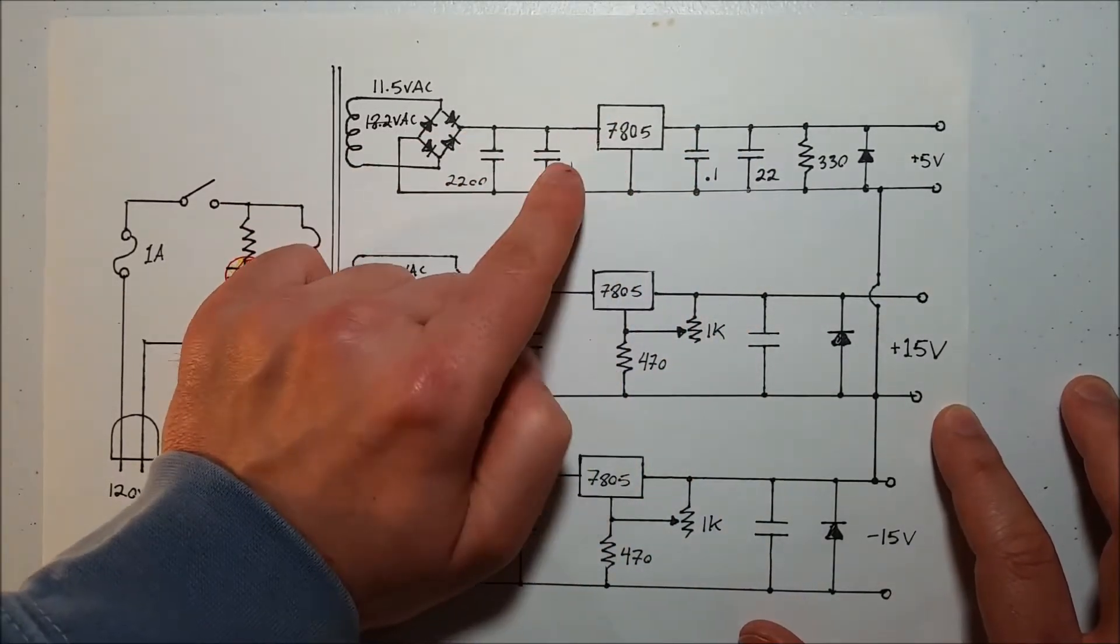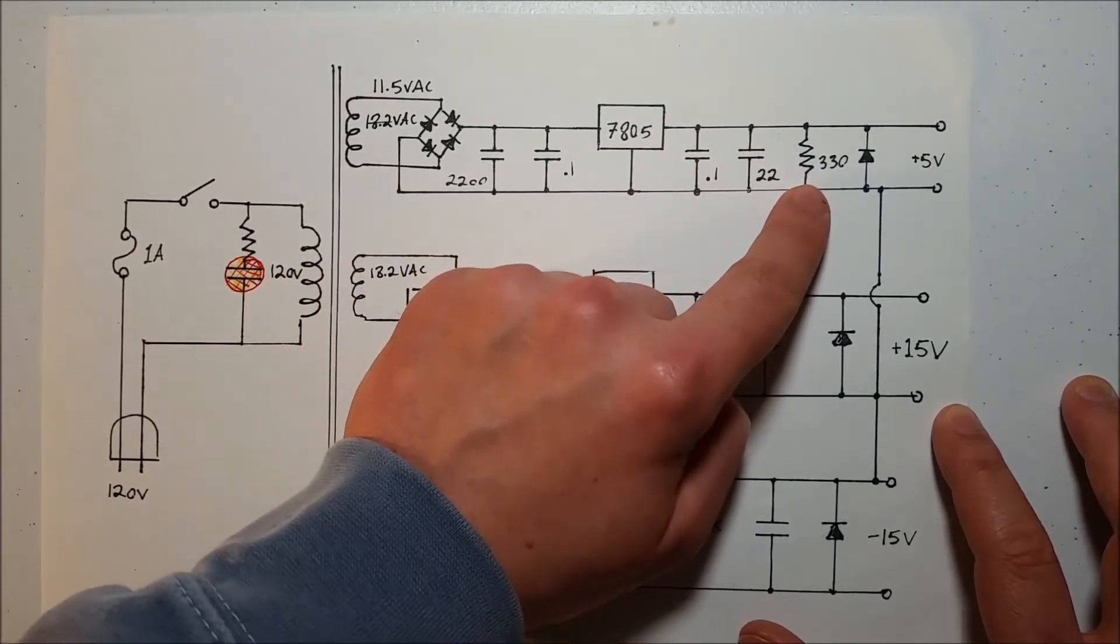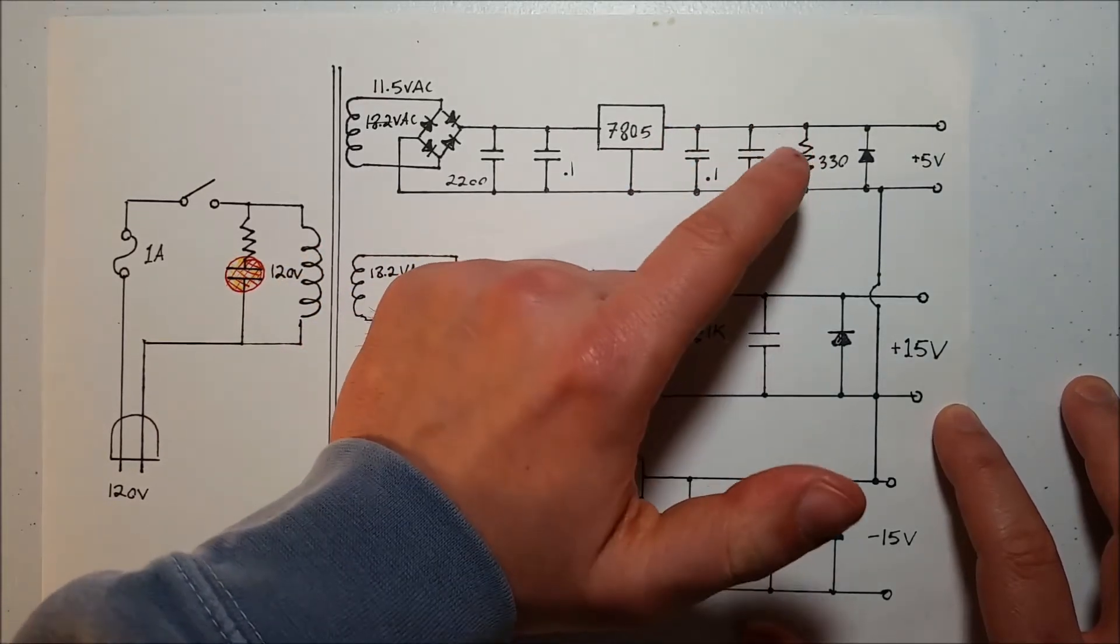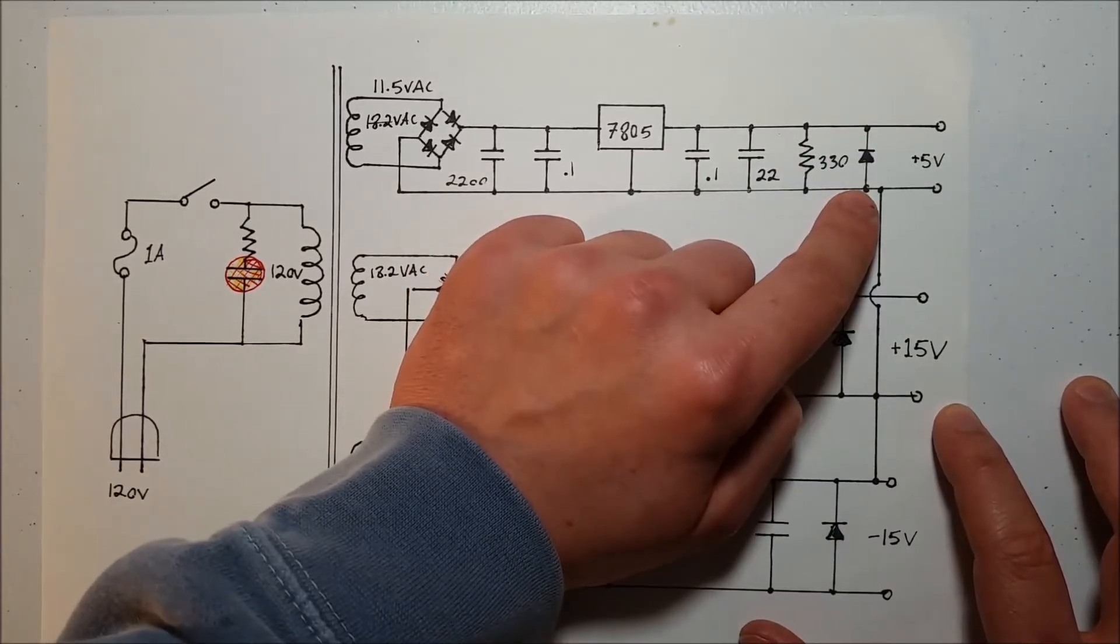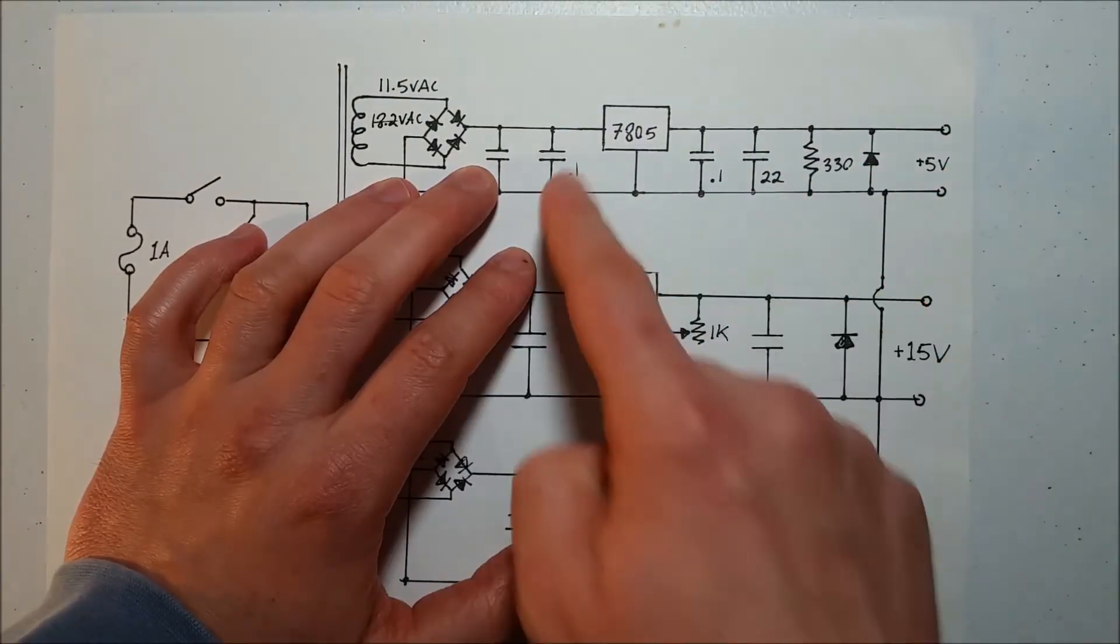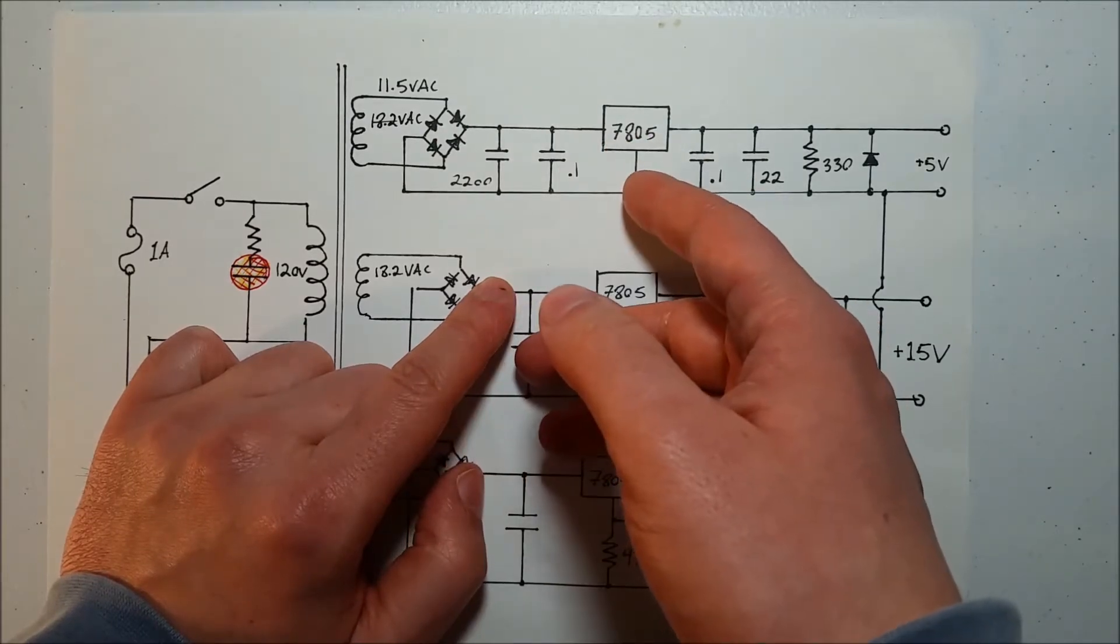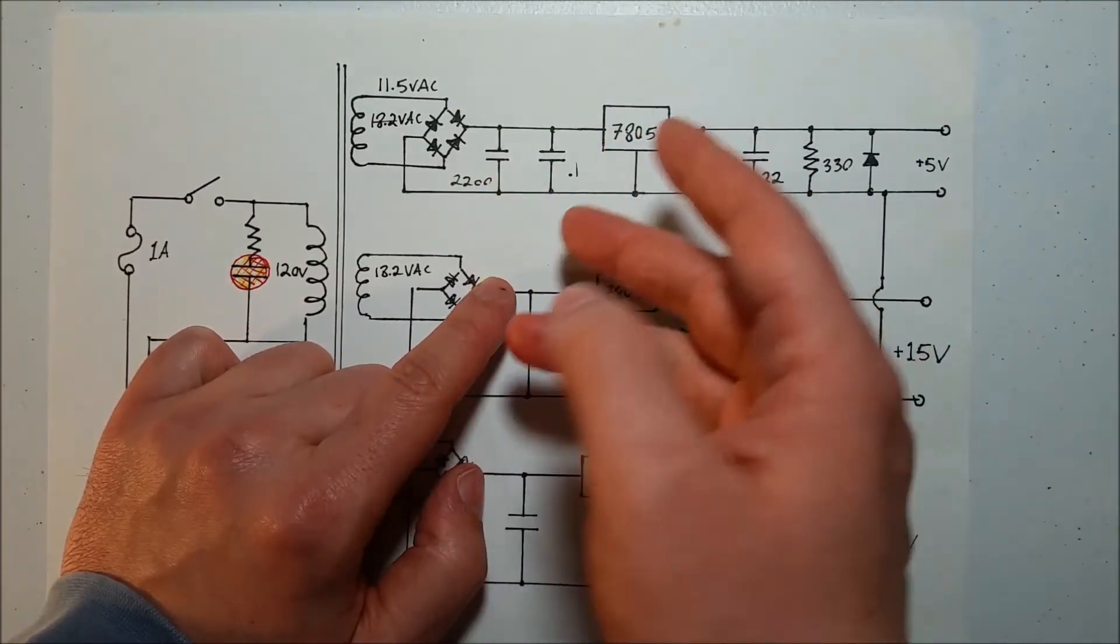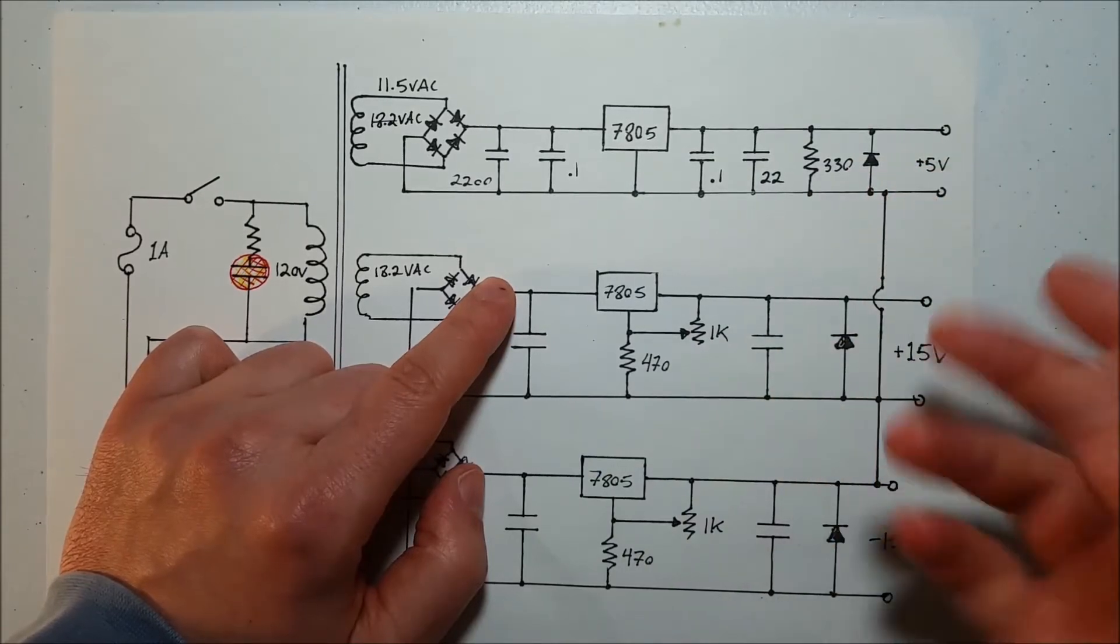Not sure what this resistor's for, I don't know. And a diode on the output, this provides reverse polarity protection. So that's your basic 7805 circuit: input voltage which has to be higher than 5 volts, some capacitors for filtering, and the diode optional but it's a good choice, it's good to be safe.